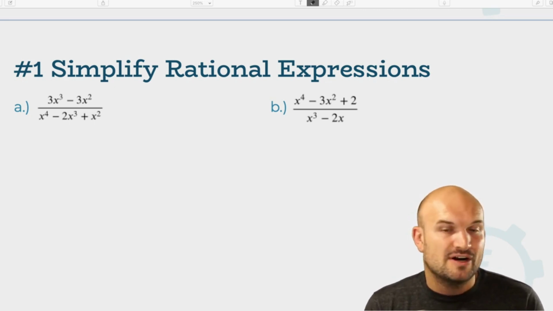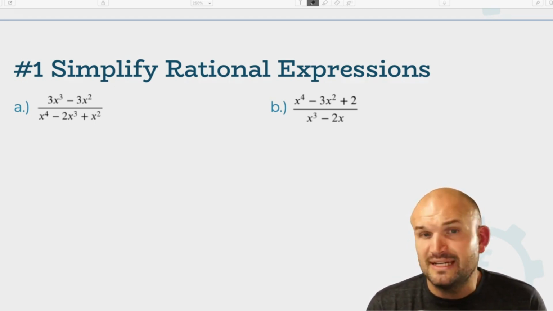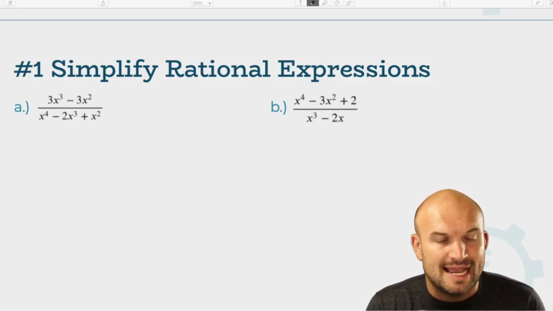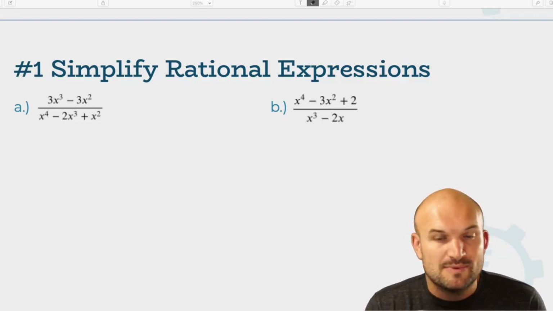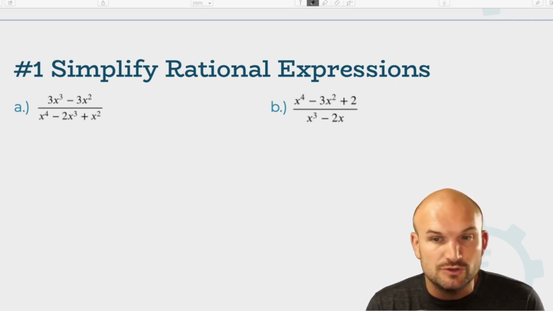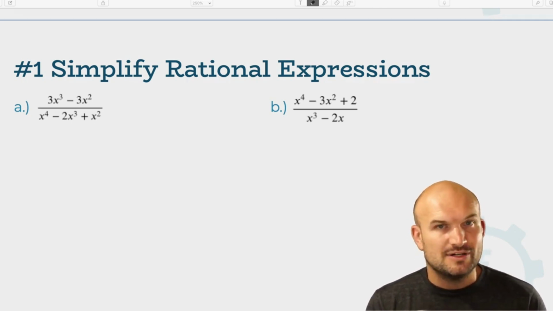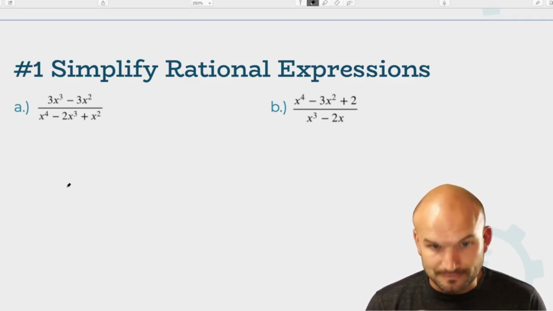So obviously this is a very heavy algebra 2 topic, rational expressions, but it is something that we do in pre-calculus, and it's one of those topics that students really struggle with. So that's why I want to cover these two problems. We have already covered some factoring in my previous week 1 as well as week 2 training. So if you are weak on factoring, I would highly recommend that you go back and check those trainings out.